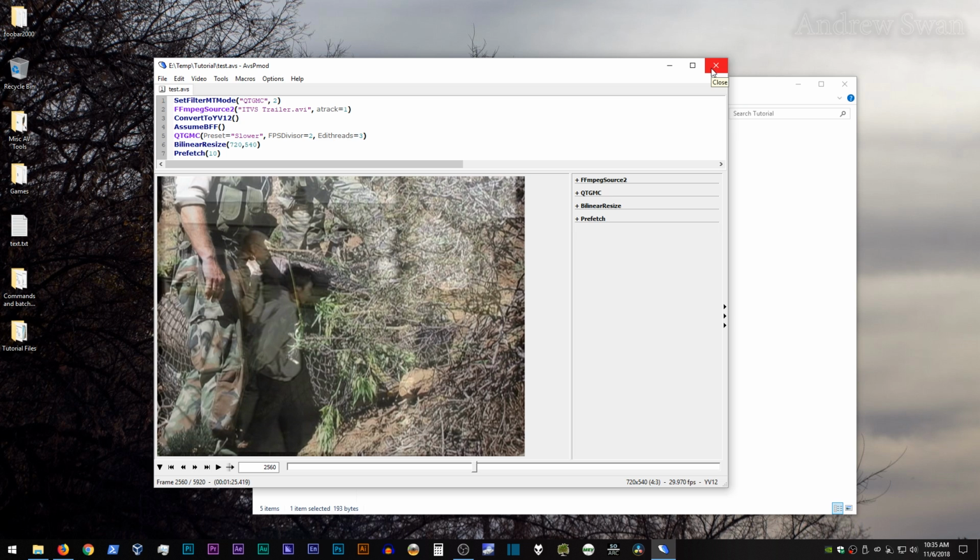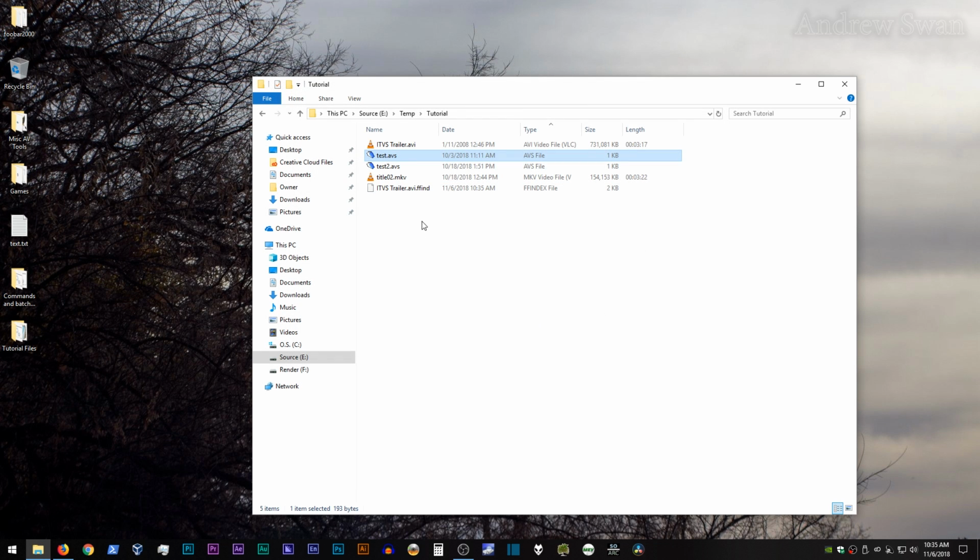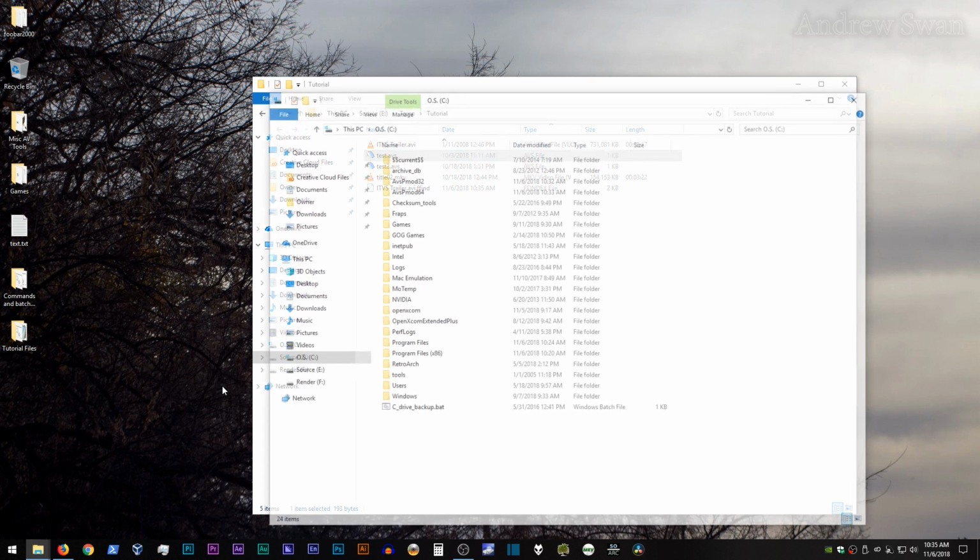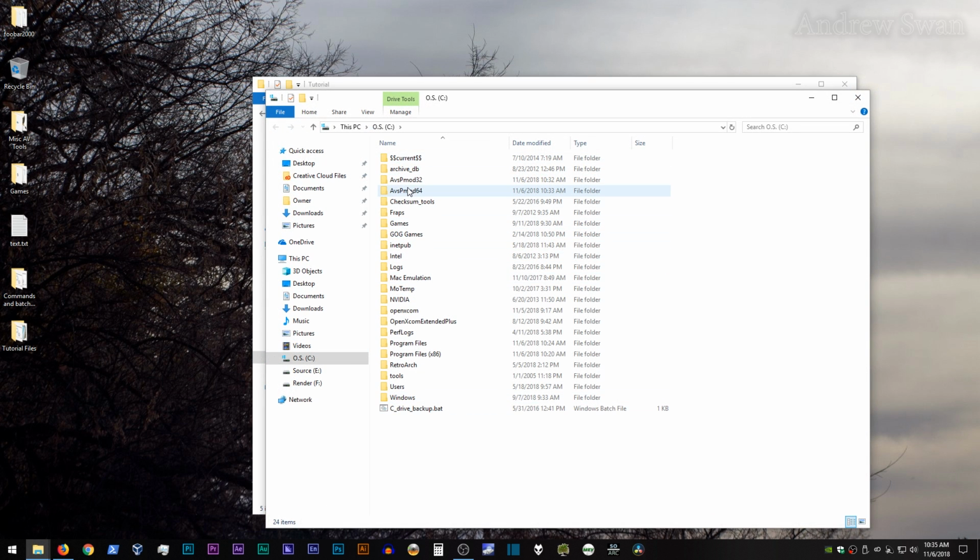So, just to show you what it looks like in 64-bit AVSPmod, and to check and make sure that everything is working properly in 64-bit, go ahead and go to where your 64-bit AVSPmod is installed.